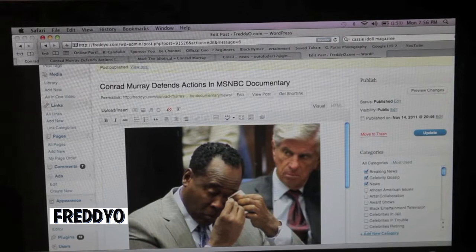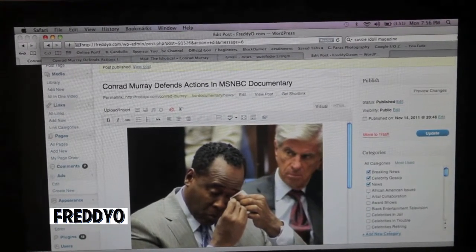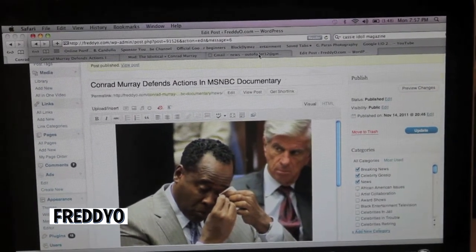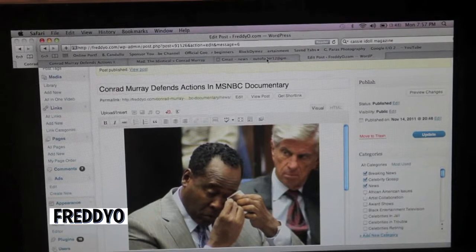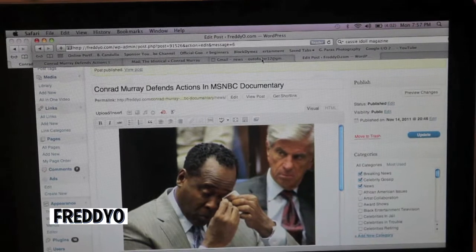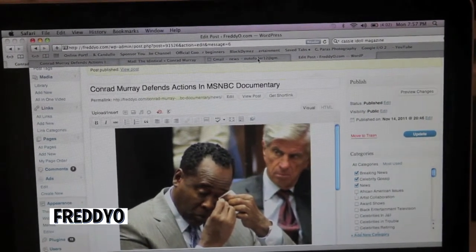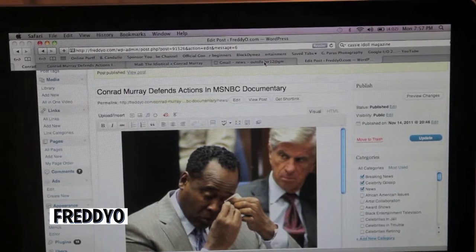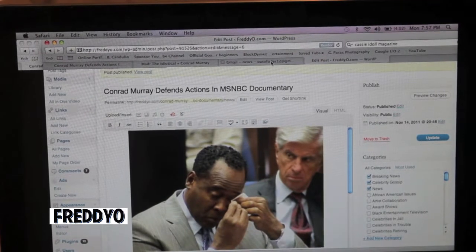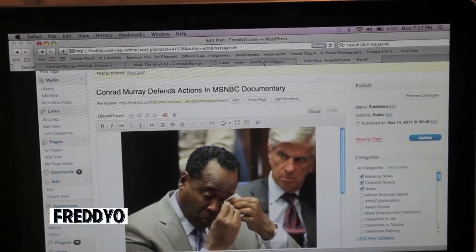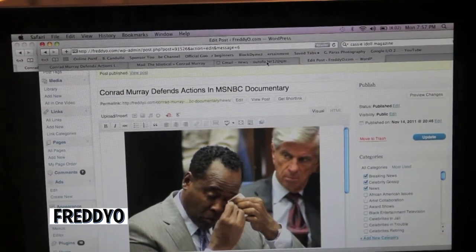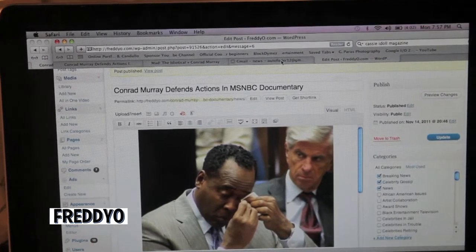Also, the best way to do links, if you're a smaller blog and you want to get a big blog to link you, is to go to your favorite celebrity's Twitter page and take whatever they've been talking about on their page and turn it into a story. What I tell people a lot of times is you'll find stories out of stories that you didn't even realize was a story. So the quickest way to get what you're doing to pop and be exclusive content, so that you can get these bigger sites to link you, is to find stories that most people aren't thinking of as a story, but you took it and made it your own. Make whatever you're doing your own and you'll always win.